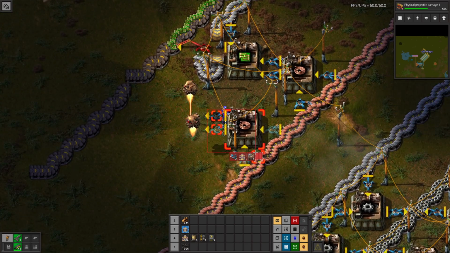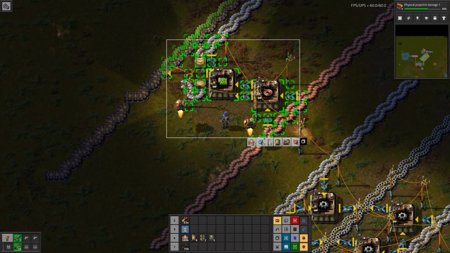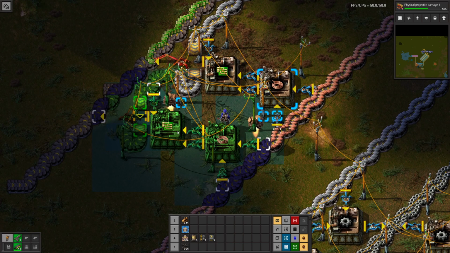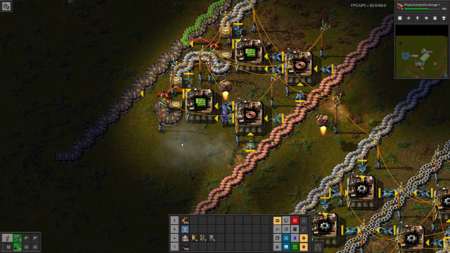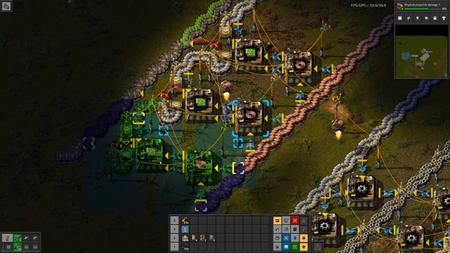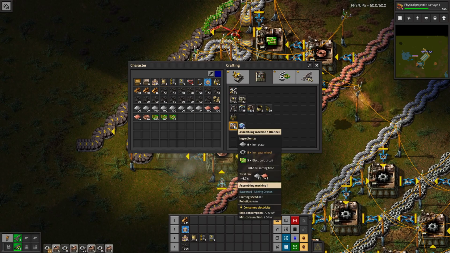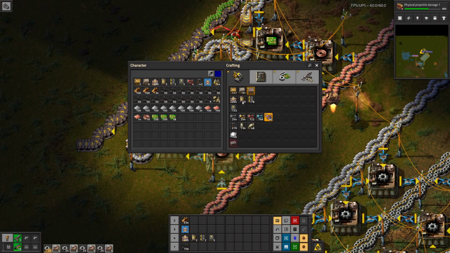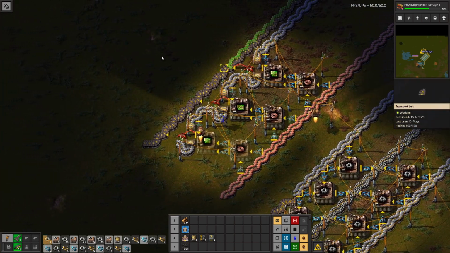Alright, let's try this again. It can't be that complicated. Take this, copy this, line it up, paste it. It's really not that complicated. Now it suddenly works. Okay, fine. Whatever. Alright, we're going to need those assemblers. I'm going to need more underground sooner or later. I'm also going to need fast inserters. And then I just need to duplicate this mess on the other side.